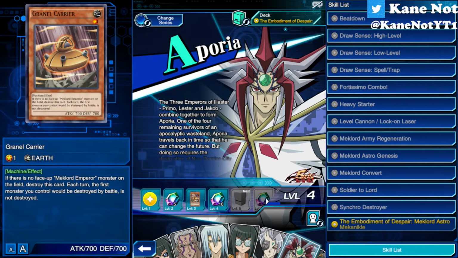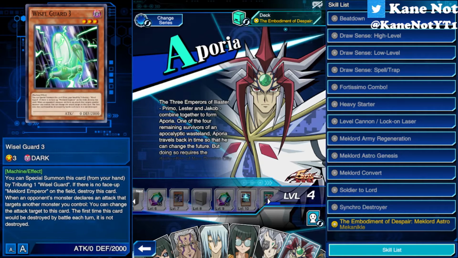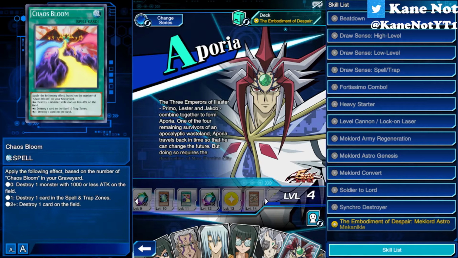Aside from that, we have other Meklord supports right there, like Grinnell Carrier, Scale Guard, Weisel Guard number 3. Chaos Bloom, but Chaos Bloom is a pretty lackluster card if you're not gonna play 3 copies of it in a deck, because it's dependent on how many copies you have in the graveyard. So if you actually have managed to mill those cards into the graveyard or activate it by destroying a monster with 1,000 or less attack points on the field or whatever, then only can actually get to the good part of destroying a spell or trap, or maybe destroy a card that's on the field.